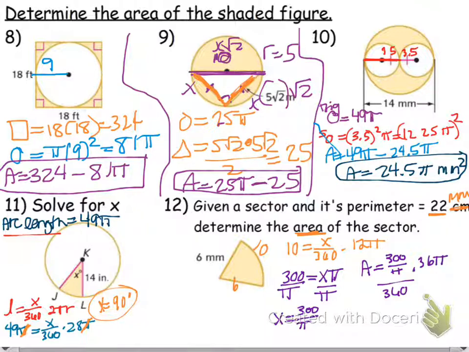A couple different ways you can go from here, but really we're just working through some algebra here. Okay, this is a divided by pi times pi, so those pi's are going to cancel. And so now what I have is 300 times 36 divided by 360. And at the end of all of that, what you end up getting is 30. And that would be millimeters squared. Make sure that you take the time to actually type that in your calculator and don't just trust me on that.